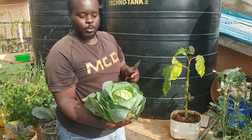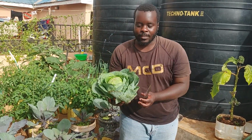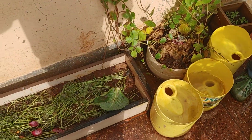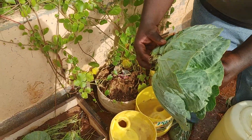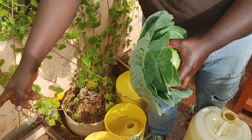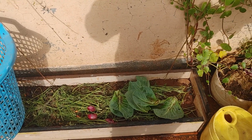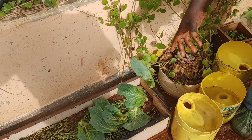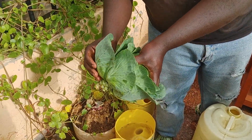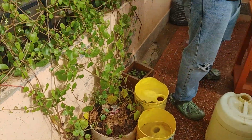So this is what we're going to cook. So let's go ahead and wash it and prepare our cabbage. So I'm going to use these old leaves as compost. So this is our herb bed. So you can now wash this and cook it.